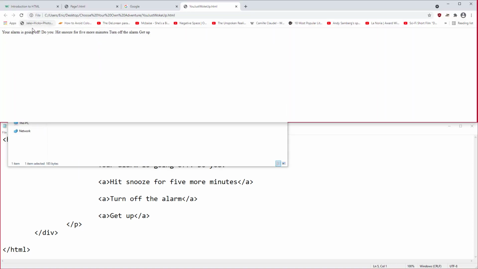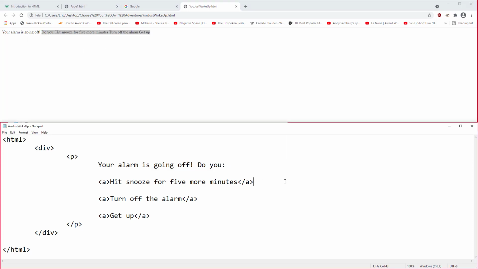When I double click this, sure enough, because I only have the one paragraph and no breaks, everything's on one line. So I'm going to come back in, and I'm going to just tab on over so I can see what I'm doing. And I'm going to do the shorthand for break. Actually, let's do the longhand. And that will give us that extra space we like. Now, some web browsers won't give you that extra space, and that's fine. A separate paragraph tag for each of these will work just fine. But for Google Chrome, it will go in. And I've just typed in the BR to open and the /BR to close.